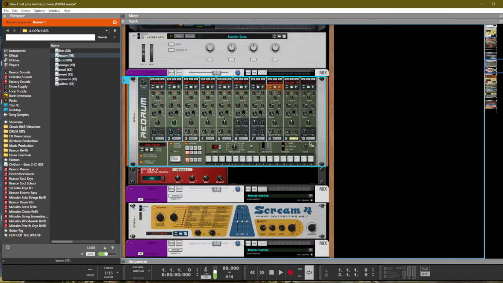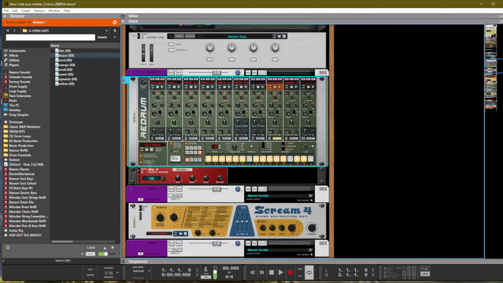You can click that on, and if we make a pattern here, as you can see, 8 and 9, they cut each other so that the sample stops once the other sample plays. So that's really important because that can help you in cases of those hi-hats, or if you can find another use for these two, 8 and 9, they can be played exclusively with each other in that way.